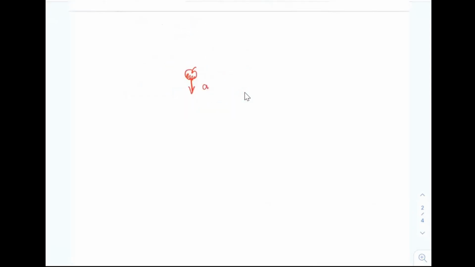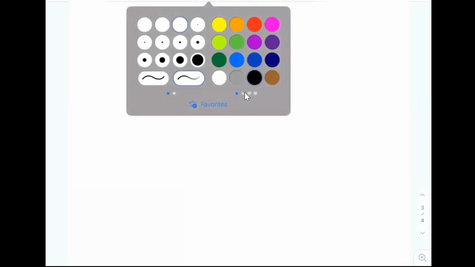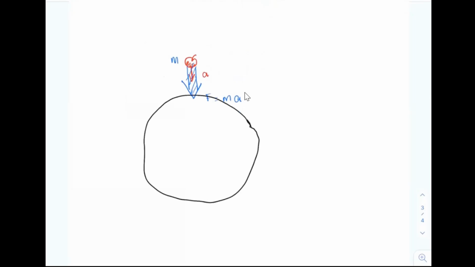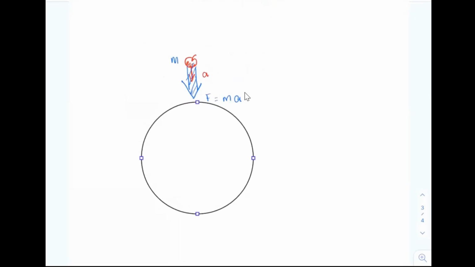All right, what causes acceleration? According to Newton's second law, what causes acceleration is the net force. If something is accelerating, it's accelerating because of the force acting on it. So this mass is going to accelerate in the direction of the force. Do falling objects accelerate? Of course they do. Okay, we discussed that before. So falling objects do accelerate. You can trace the force out to its source.